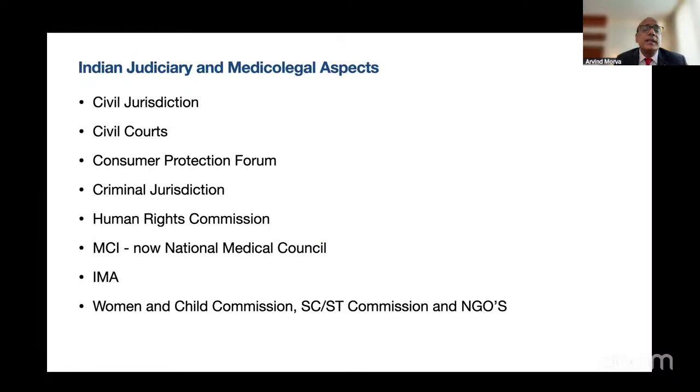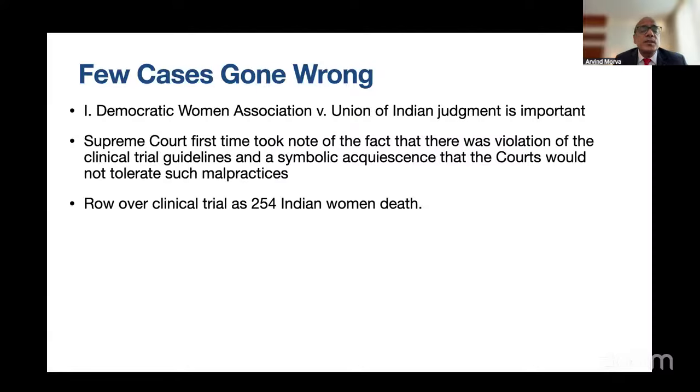These are the Indian judiciary and medical legal bodies: civil jurisdiction, civil courts, consumer protection forum, criminal jurisdiction, Human Rights Commission, MCI, now the National Medical Council, the IMA, the Women and Child Commission, SC/ST Commission, as well as different NGOs. This is the last part of my talk. I will narrate a few cases which went wrong.